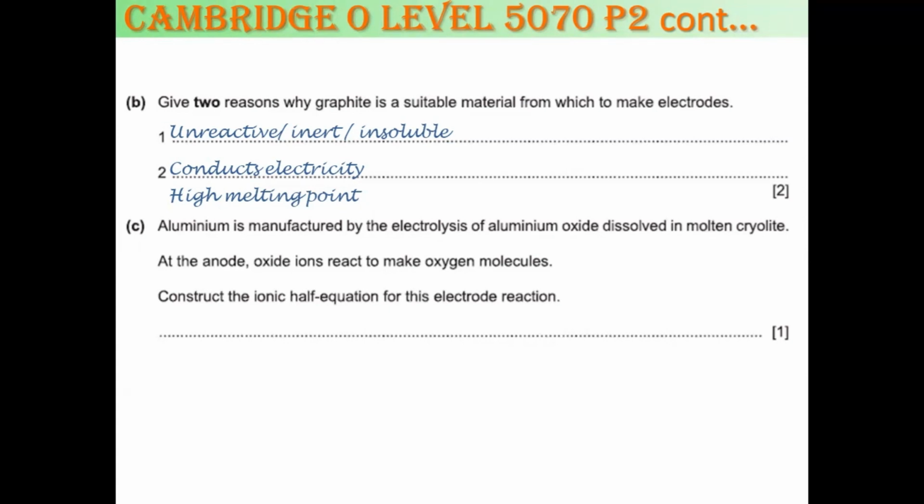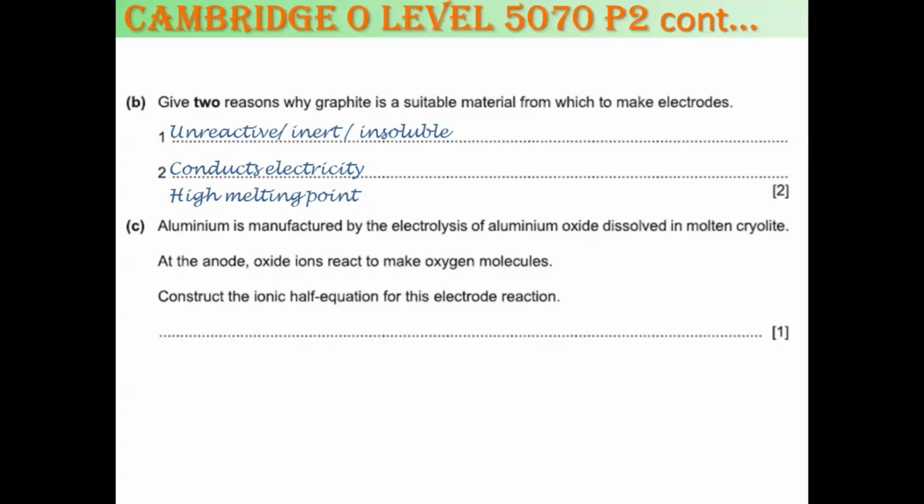You choose the best ones that you can think of and you just give 2. Don't try to be clever and give more than what is required. Just give what is required and avoid direct contradictions, which examiners always penalize.